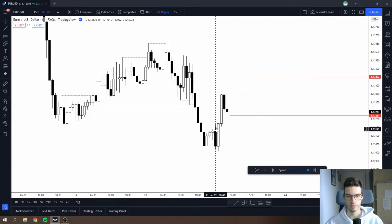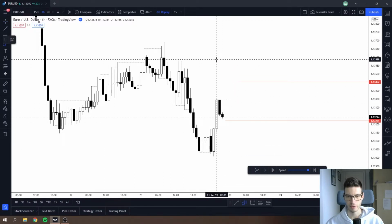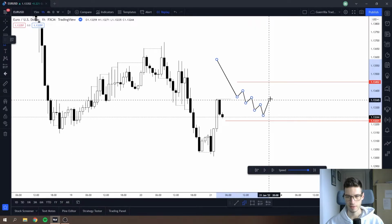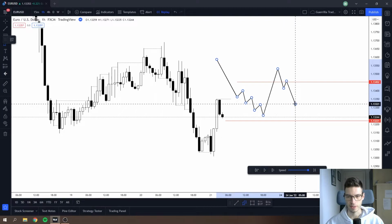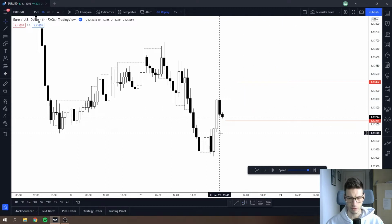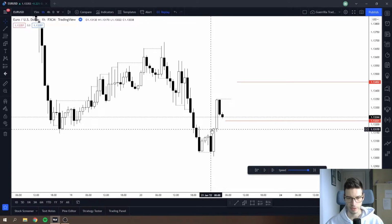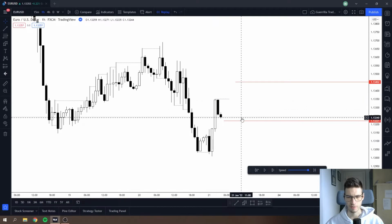So we actually did reverse to the upside, and after this candle I was looking to see if I can get in on a bullet reversal, so a break and a retest reversal, something like this. So we have a descending, then we push to the upside and retest the most recent high, which would be right here at this inside bar. Oh no, it would be right here at this candle. So yeah, I was looking for that.